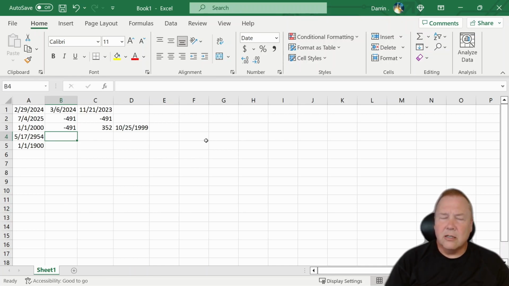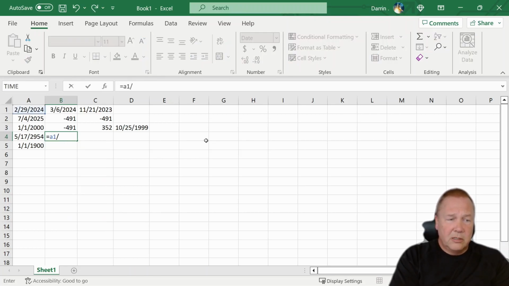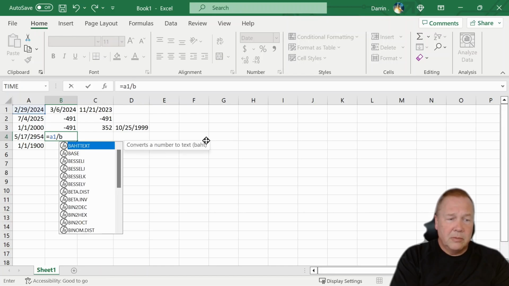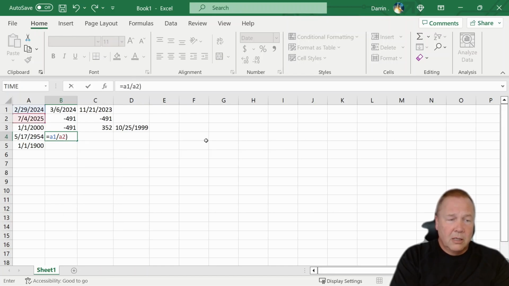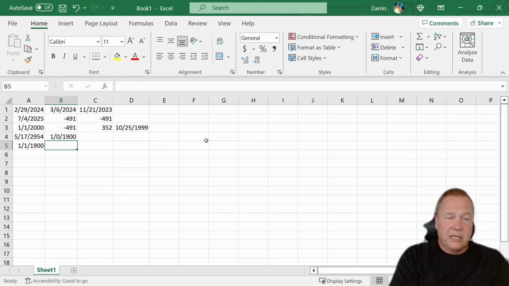That's almost the only thing Excel does, really. So you can do all sorts of weird things. I can do equals A1 divided by B1 by A2, and it gives me a date. Does that make any sense at all? Nope. January 0th of 1900 just does not make a lot of sense to me.